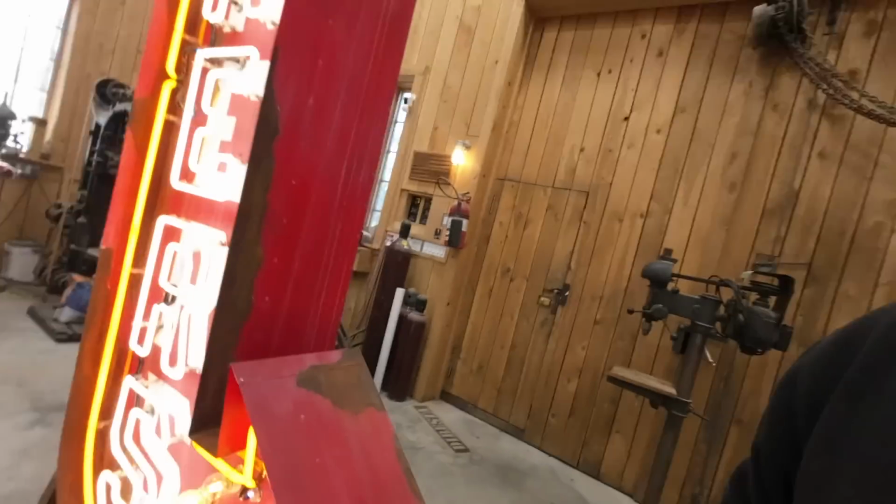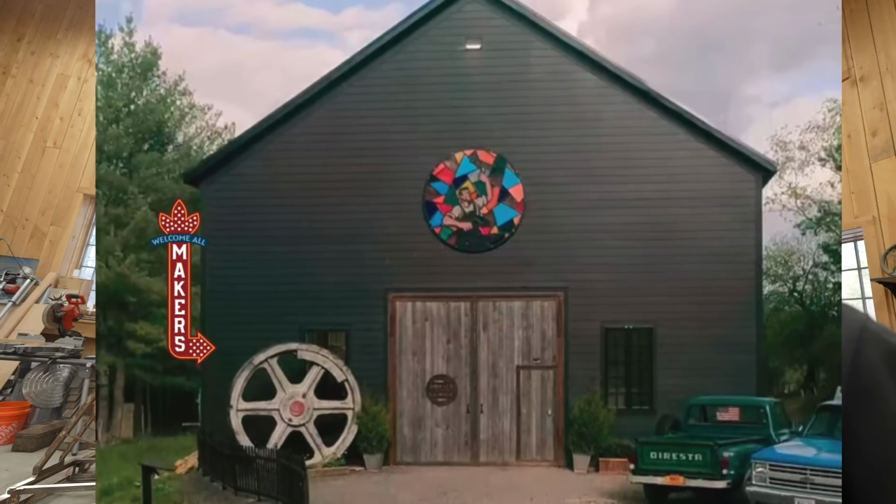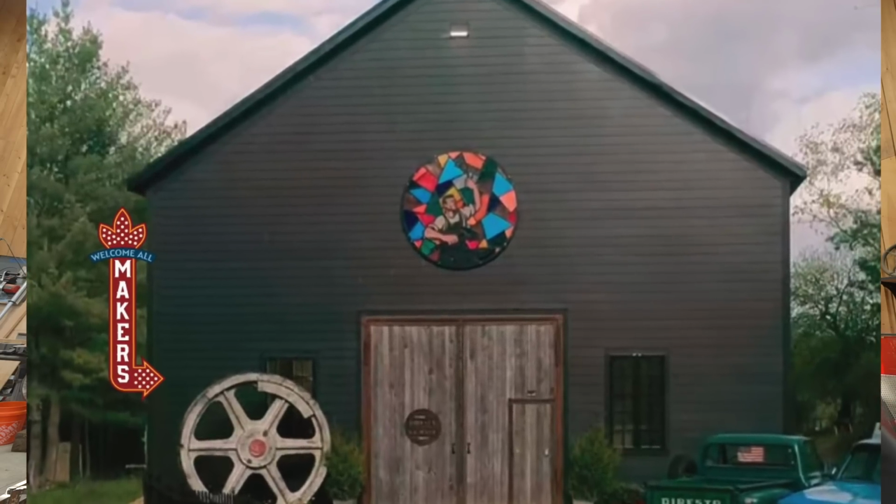Hey guys, this week, me and Wesley Treat are going to make this incredibly beautiful sign. Wesley designed this sign. It's designed to fit onto this building, but by the time we were done, it took us all the month of October to finish it. By the time we were done, it was too much winter going on, and Wesley had it.